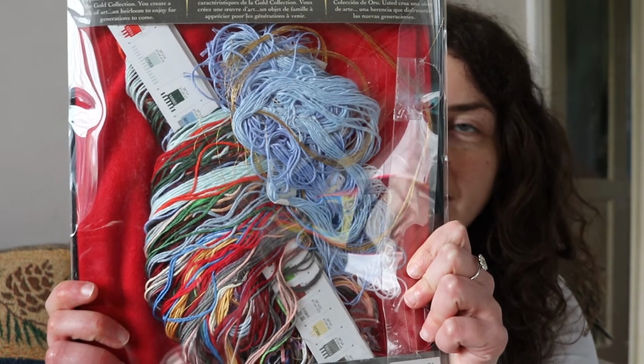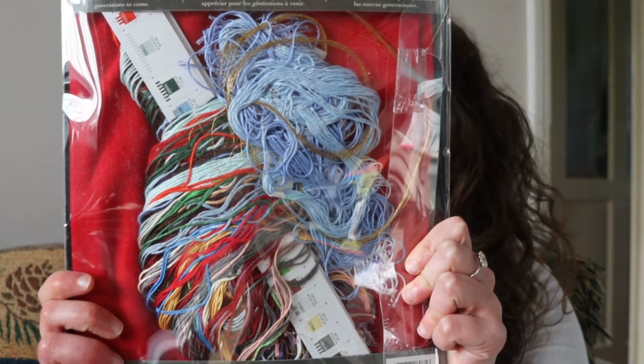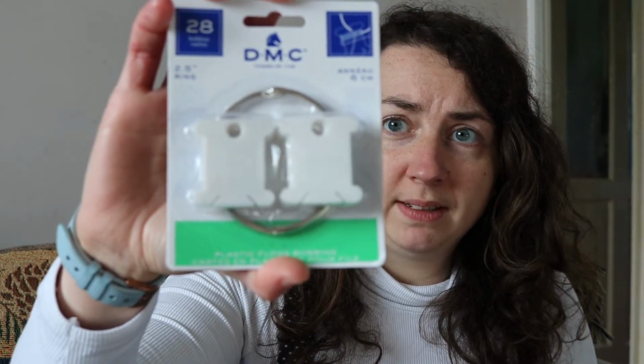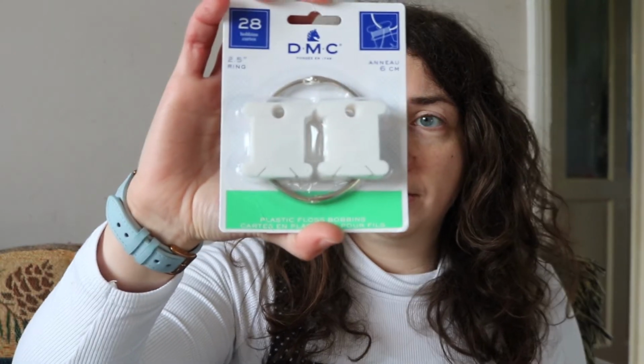I will show you why now. I'm really struggling with my stocking. The way that the threads is organised in this kit, well, I say organised, it's not. It's just a massive mess. And I'm really struggling to get all of the threads off of the cardboard holders, and then it's left with sticky residue, and it's just driving me insane. So I bought myself some of these DMC bobbins and a ring, so I can put all of my thread organised in perfect little bobbins on a ring.